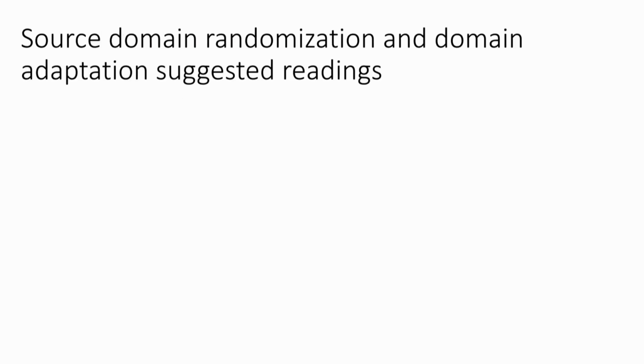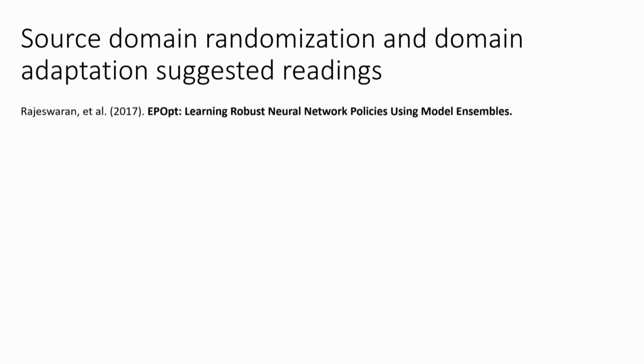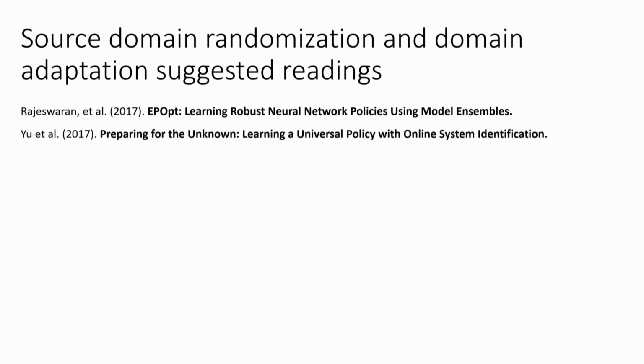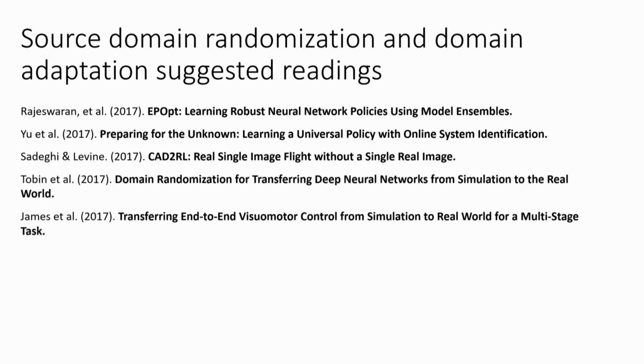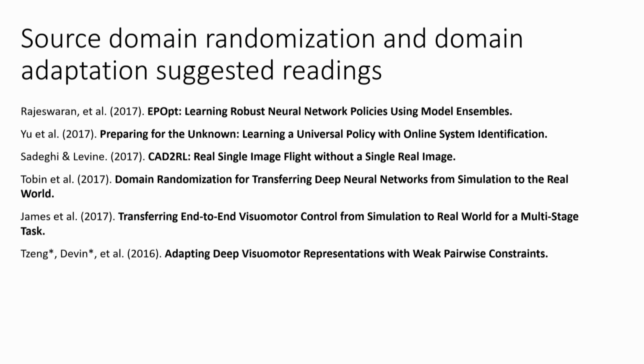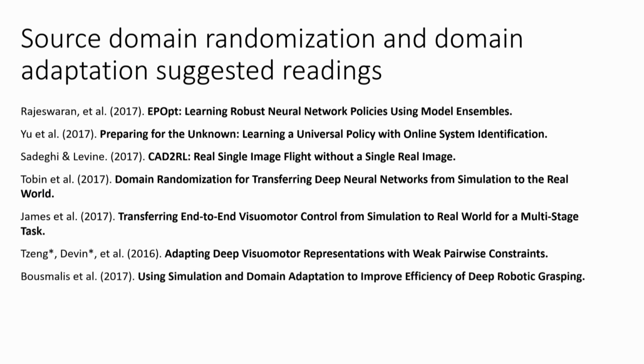If you want some more readings on this topic, here are a few things I might suggest. So this is the physics randomization paper I mentioned. This is the paper that does the online system identification. This is the paper that does the visual randomization. Then there are a few follow-ups that do kind of variants on the same thing in different application domains. So these are a couple of those. This is the domain adaptation thing with the adversarial loss. And this is the domain adaptation paper that directly transforms image pixels. And there are also, of course, many, many others that sort of look at some variant of this, typically in different application domains.